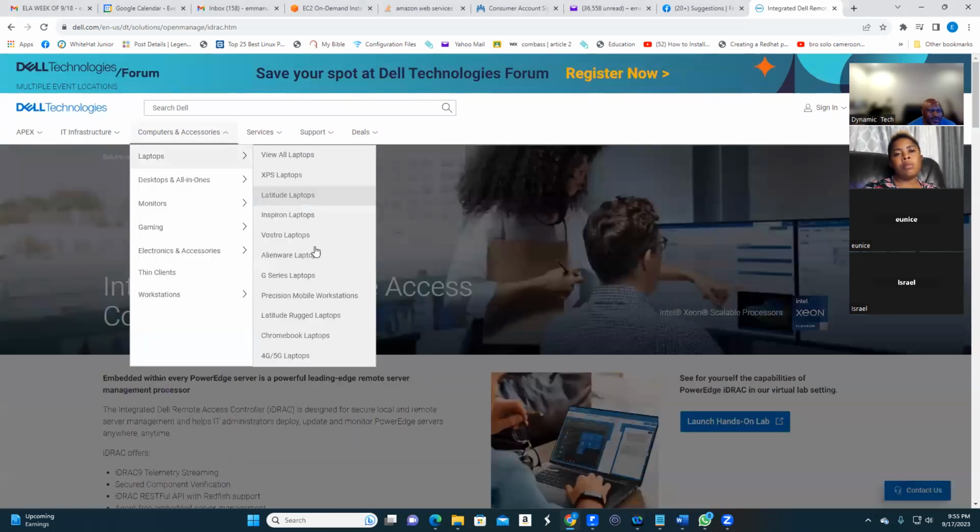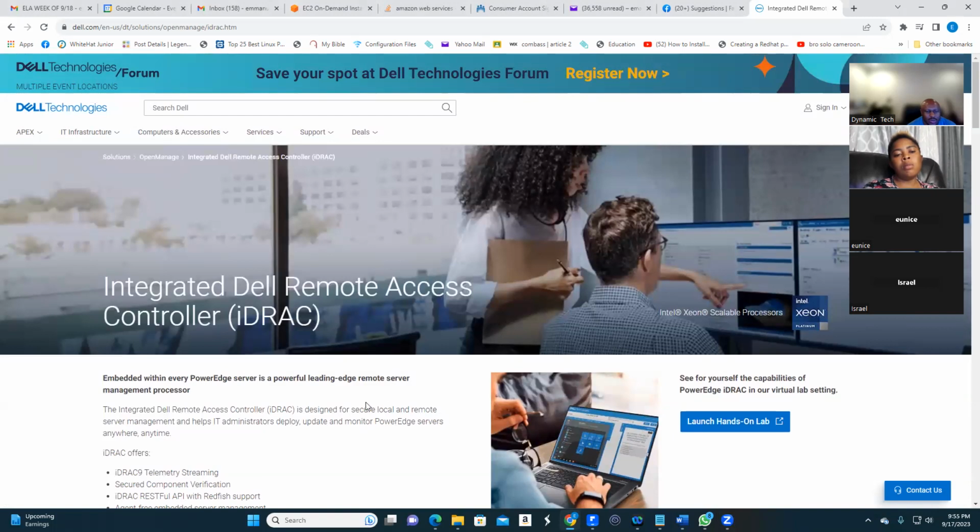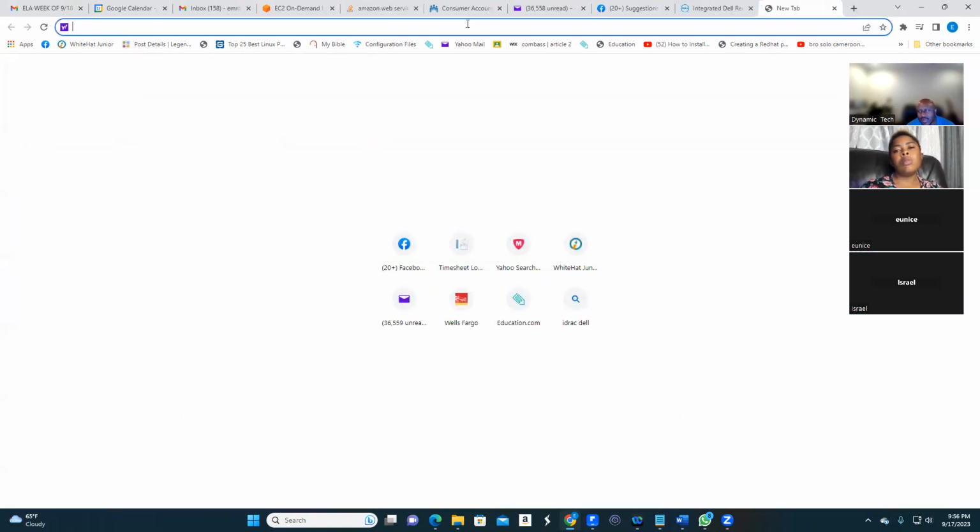So after building the servers, you log into those servers. When you set up iDRAC, they have two IP addresses. One IP address is what we use to log into the server. The other IP address is for iDRAC. So when the server is down, you just open the browser and enter the IP address, then the iDRAC path, and then you hit enter, and it logs you into that server, and then you can say power on or power off, and that server can come back up.